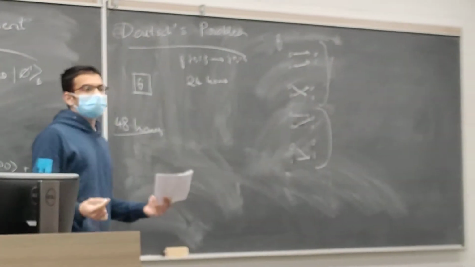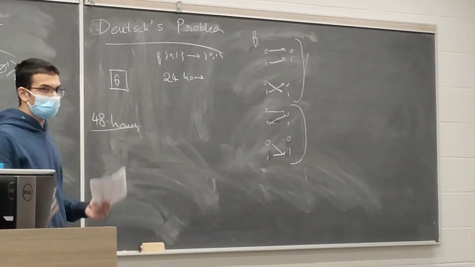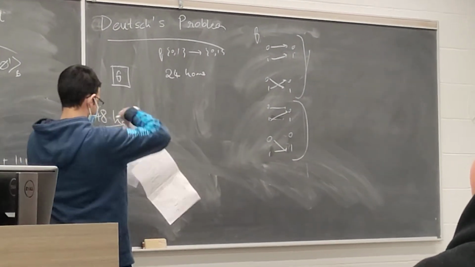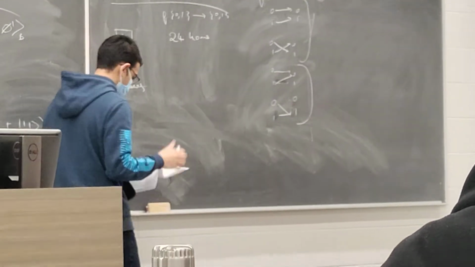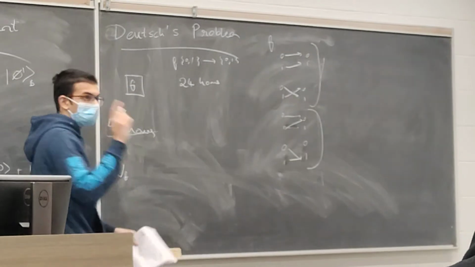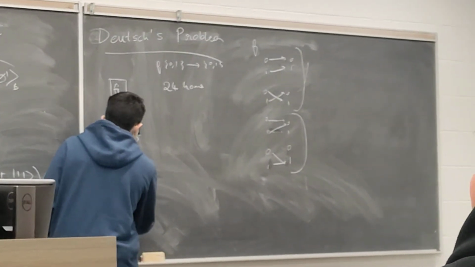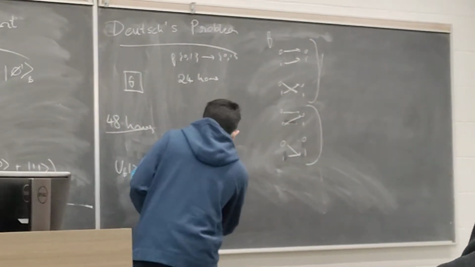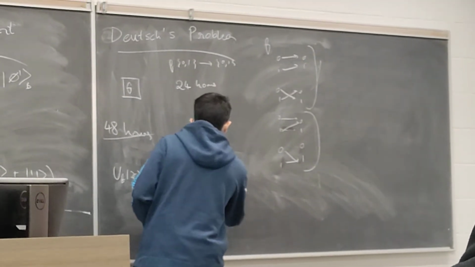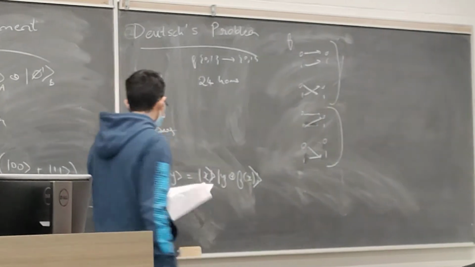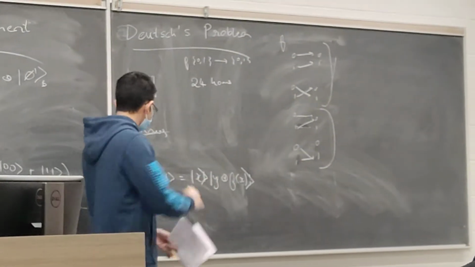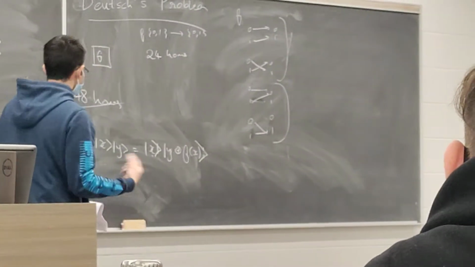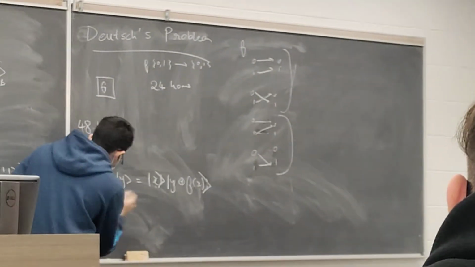Now Deutsch asks, can we do better with a quantum computer? Is there some inherent property that allows us to outperform a classical computer? Yes, there is. Superposition. So if I define an operation on 2 qubits, x and y, such that we solve it in this manner. We define an operation wherein x's value is retained but y's value is flipped if f of x gives 1.